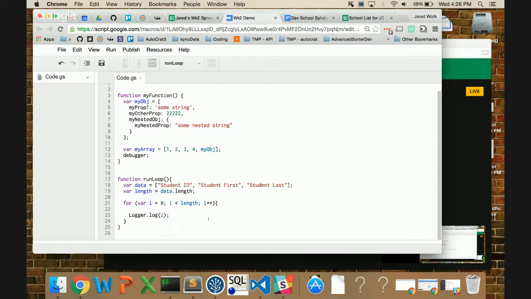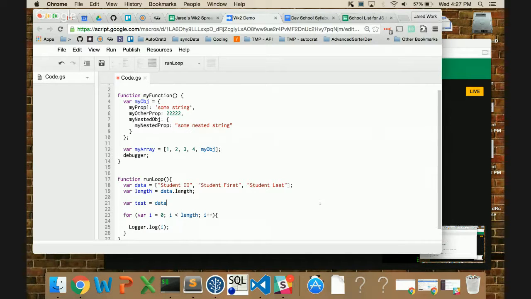Okay, so why is this useful? Why do we care about i? It's because it's the way you access items inside of an array. So let's step back and go above our loop, and let's say our test equals data. At this point, test is just going to equal my entire array. But if I wanted it to equal just one of the values in the array, I would have to tell it which position I'm interested in.